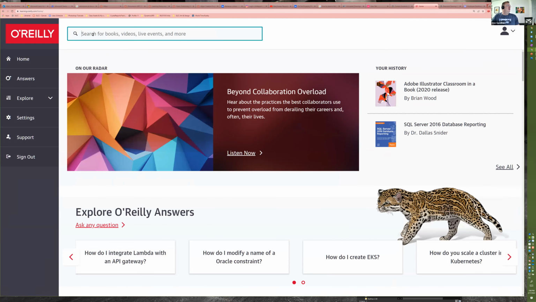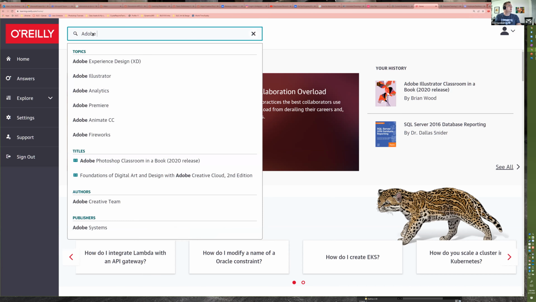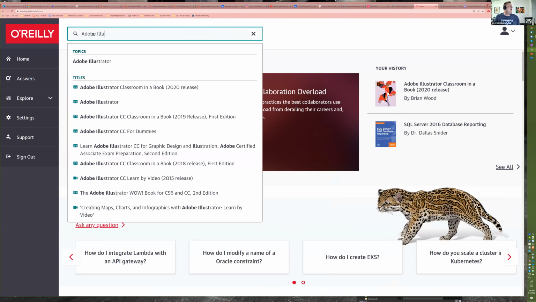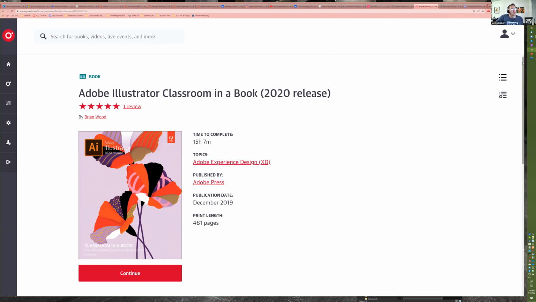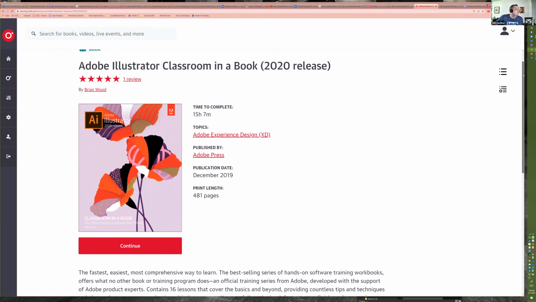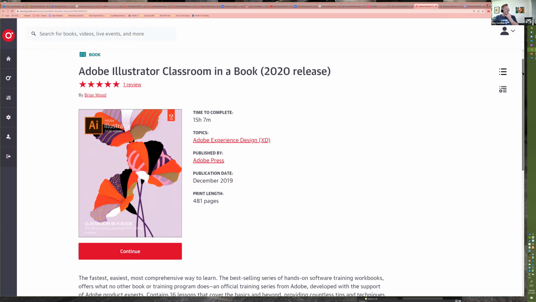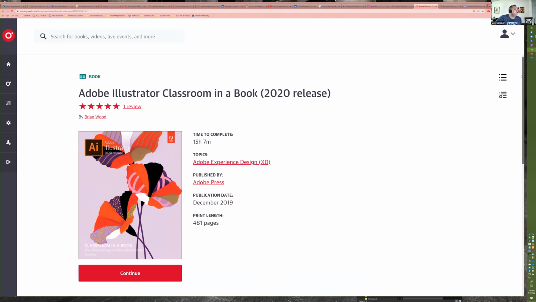So you can see, you can come up here and do Adobe Illustrator Classroom in a Book. And it looks like the most recent version is this 2020 version, even though we are in basically the 2022 version. Most of this, I'd say 99% of this is going to be the same.